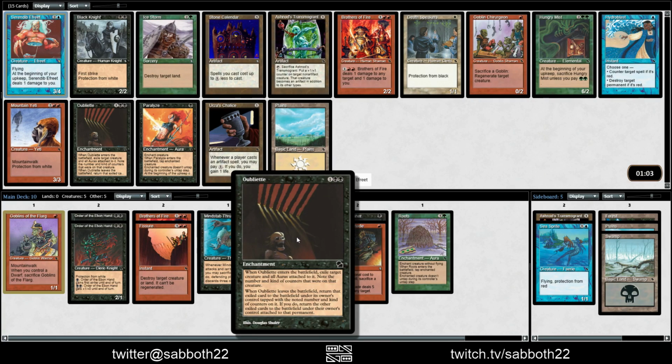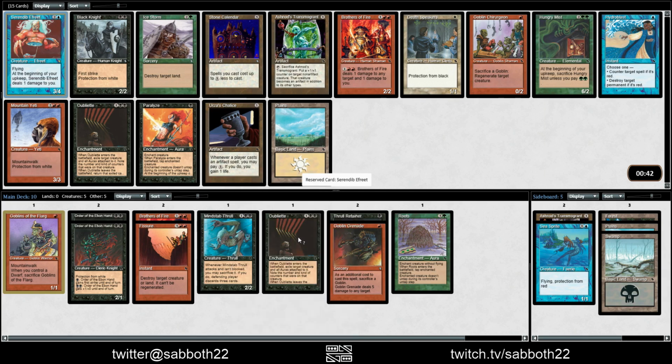Let me just make sure I'm reading Oubliette right. When it enters the battlefield, exile target creature and all auras attached to it. Right. Kind of counters that were on that creature. When this leaves, they get that thing back. So it's an Oblivion Ring. And it gets everything back that it had when it left. So it's a pretty good Oblivion Ring.